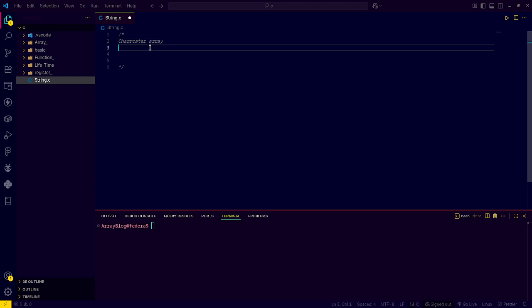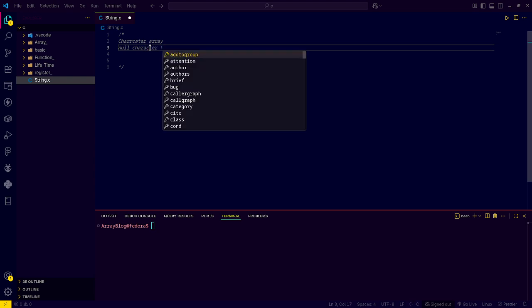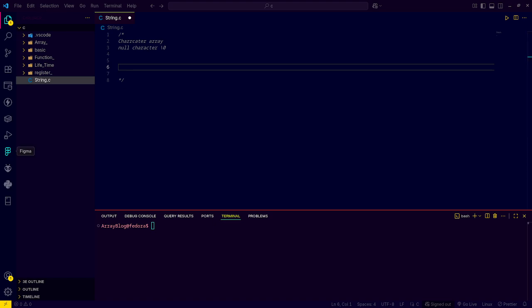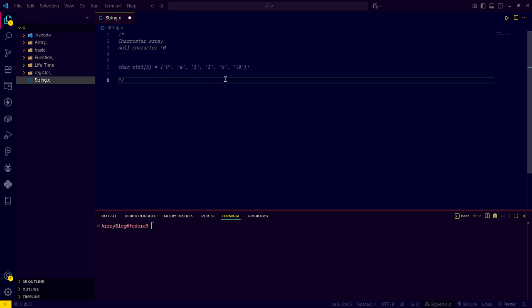And it always ends with the null character, that is \0, to mark the end. For example, let me just copy paste it. I've written the example. So we are using \0. \0 is basically telling the array that this is the end point of your string.